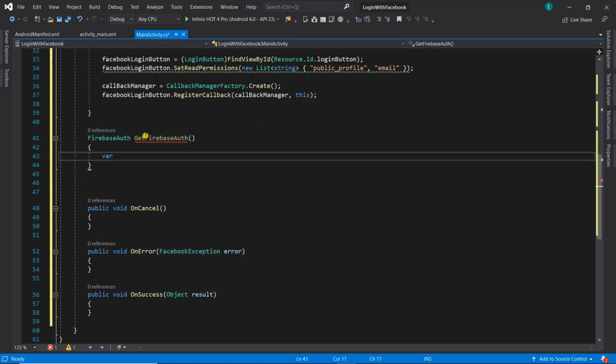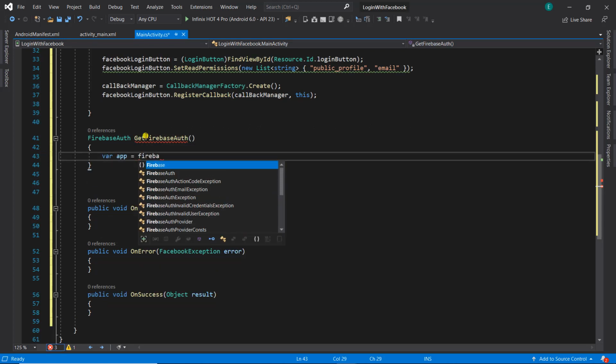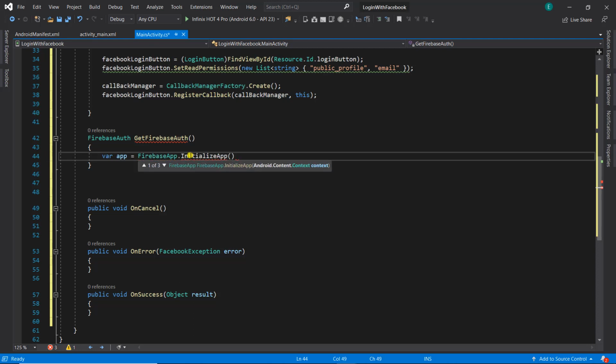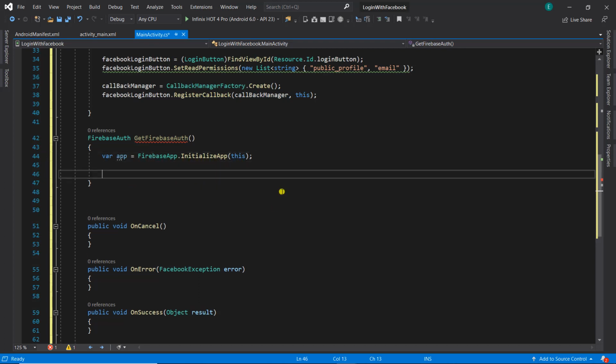So we're going to say var app, which is going to be equal to FirebaseApp. So we're going to initialize this. On a normal day with our google-services.json file, this was supposed to initialize an app, but most of the time this is not usually the case. So what we need to do is use an if statement to verify whether Firebase was well initialized or not.